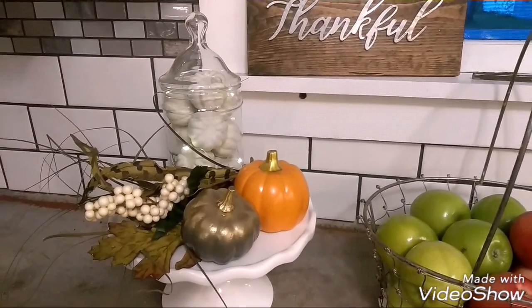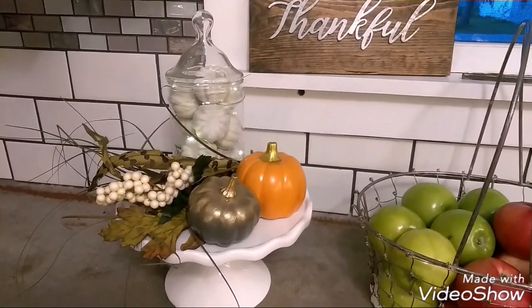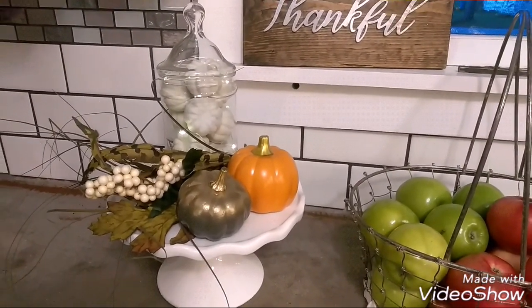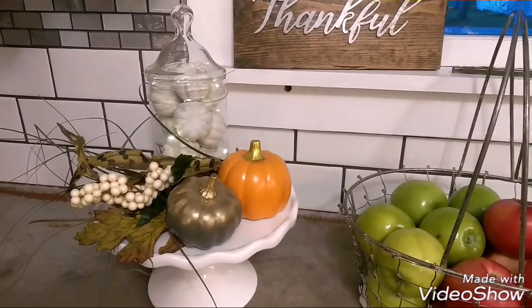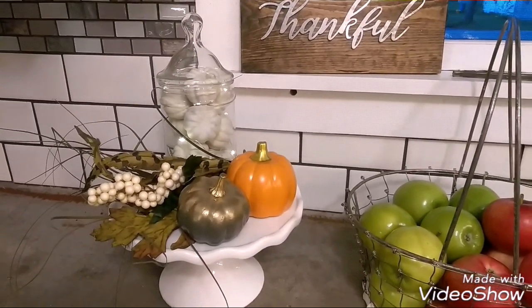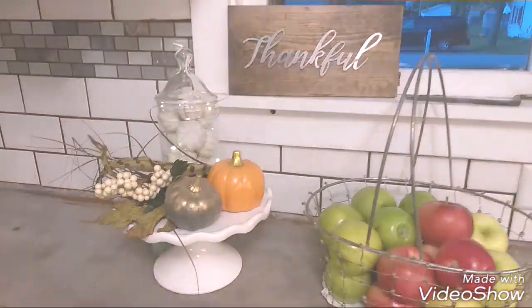In the jar, I used some of those small pumpkins off of the tall stems from Dollar Tree. I used the stems with the leaves on them for my wreath DIY, and then I saved the pumpkins. I spray painted them and then stuck them in this jar with some fairy lights, also from Dollar Tree. And I just love the way that it looks all lit up when it's dark out.